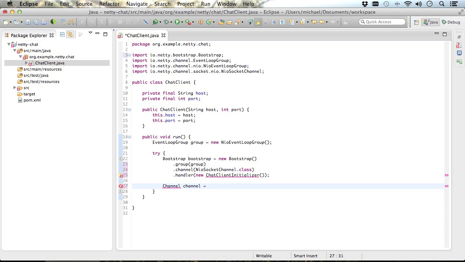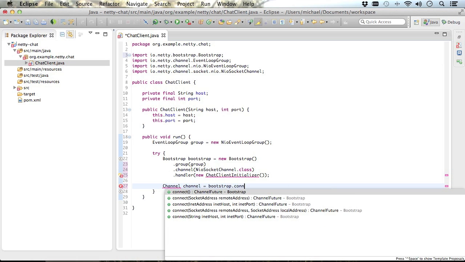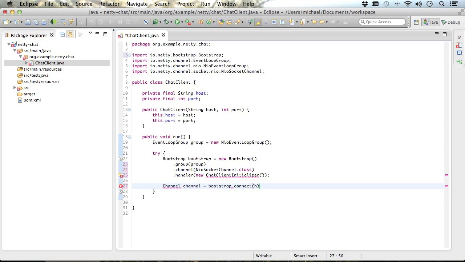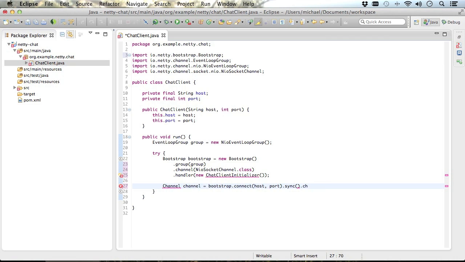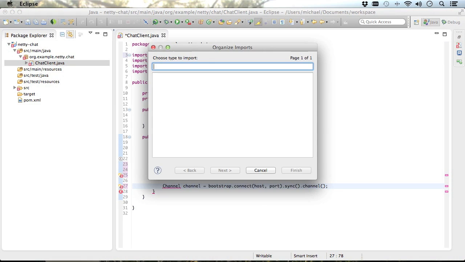Now we can ask the bootstrap object to create a connection to the server using the specified host and port. Once connected, we can ask for the channel object, which we can use for interaction with the server.